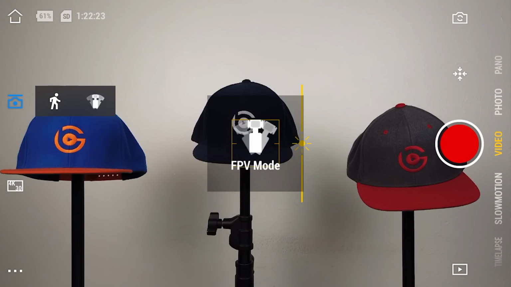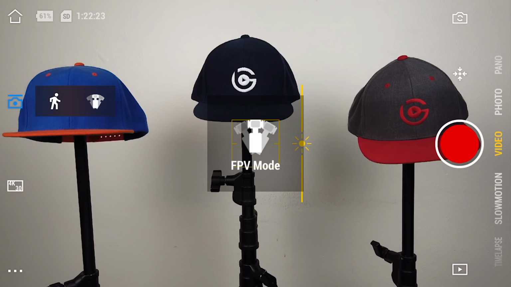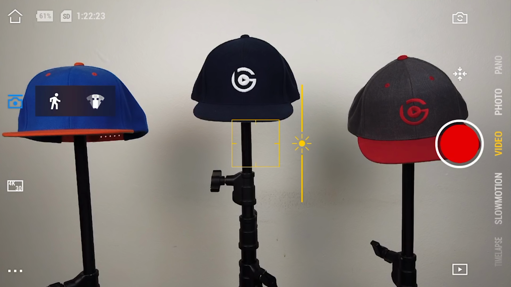Then we go to FPV. FPV mode will change according to where you go. So let's say you're on a roller coaster, for example. If the roller coaster does like a 360, it will stay oriented for like a first person view. So it will go upside down and so forth. It won't stay level to the ground below you, okay? It will do circles and whatever you want to do with the gimbal.